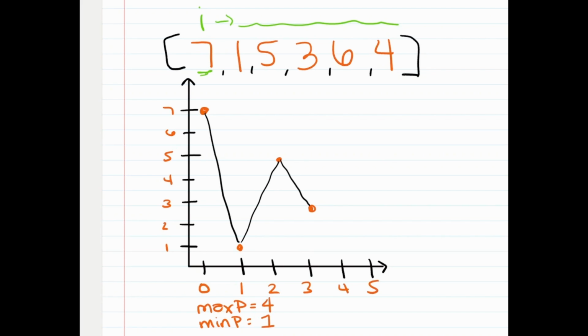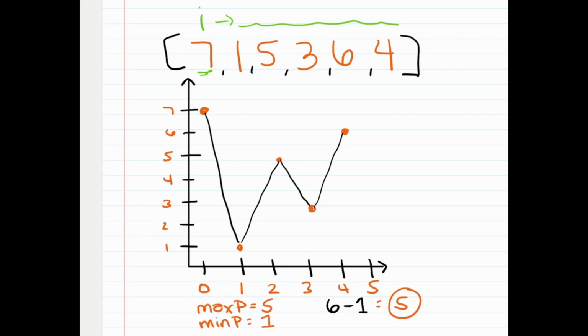Now, next, we're going to go to the next value in our array, which is 6. So index 4 equals 6, and if we plot that, we are going to notice that, okay, still with our minimum, 6 is greater than 1, so this 1 is not going to change. That is still going to be our minimum value of where we want to buy. But our maximum profit is going to change, because 6 minus 1 is going to be equal to 5. So this 5 is greater than 4. Therefore, our max profit right now is 5.